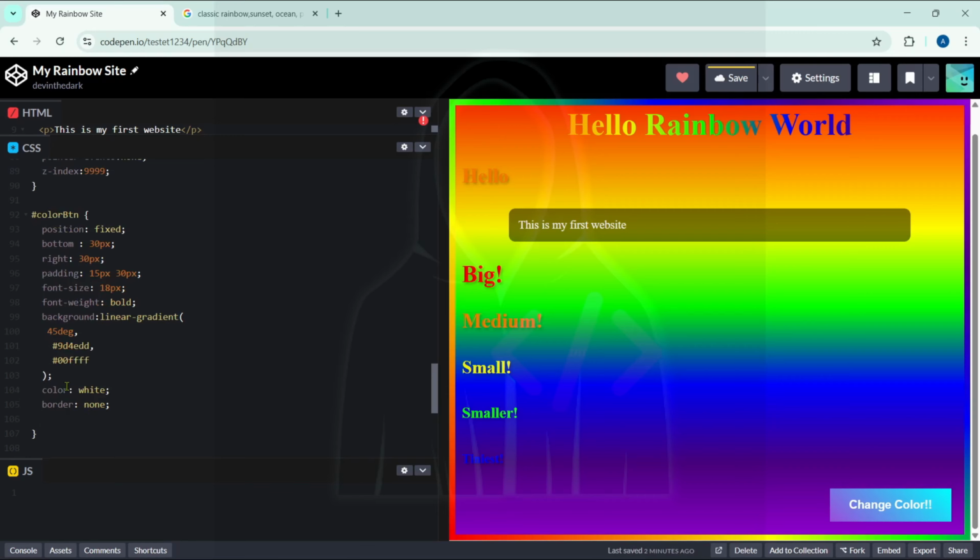I want my button to be round, very round, not this rectangular look. To change it to round, remember you have to use border radius. So my border radius, 50 pixels, and now it's round.